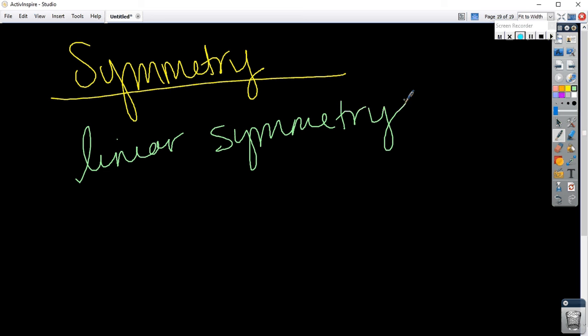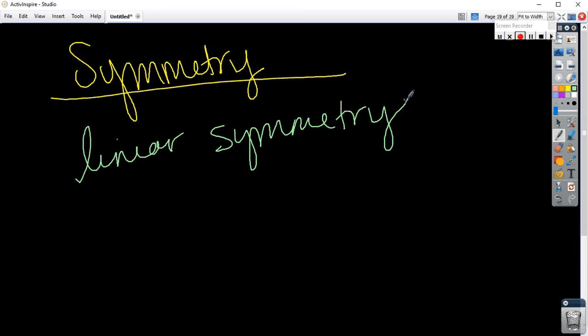It has a line of symmetry. It is symmetric about a line. So rewind back to geometry. If you cut it in half by a line, it's the same on either side. It mirrors each other, right? It's reflected. It's got a line of reflection. It's cut in the middle. What is one that you have done that would be symmetric about a line?